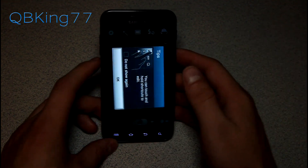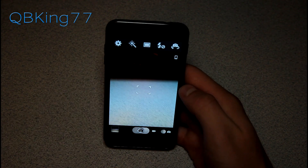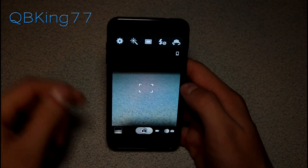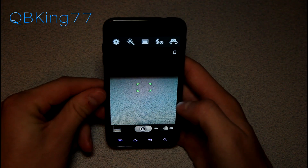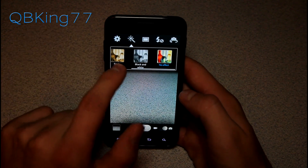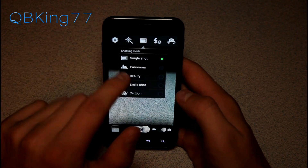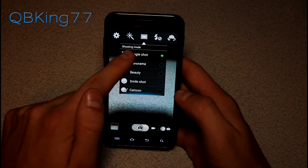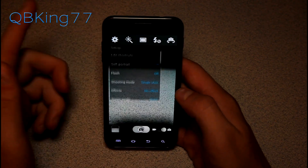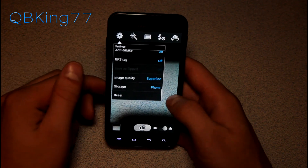Let's go ahead and try out the camera application. I haven't used the stock Ice Cream Sandwich camera on my Epic 4G Touch in a while, but we can go ahead and take a quick picture — and that takes it. You also have some effects: no effect, black and white, negative, and sepia. You have some other shooting modes: panorama, beauty, smile shot, and cartoon as well. Those are some options there, along with your standard settings — just a different look to the camera application.